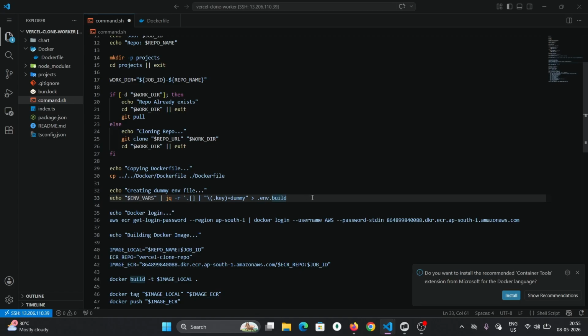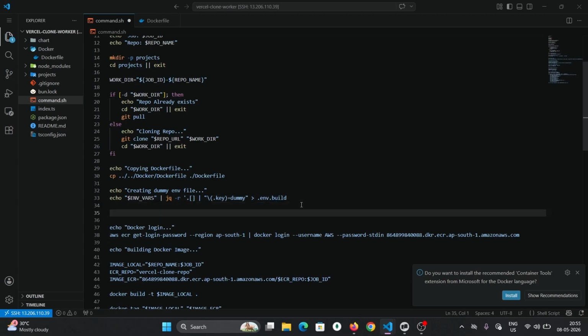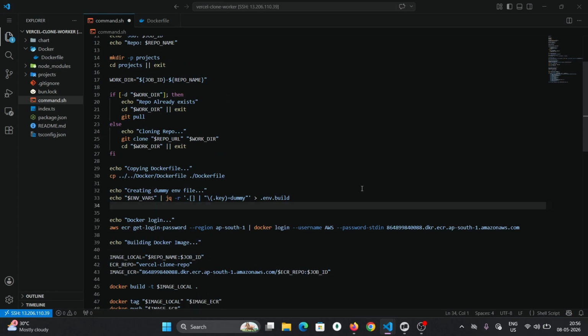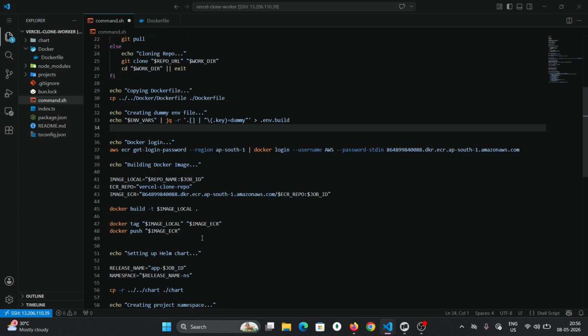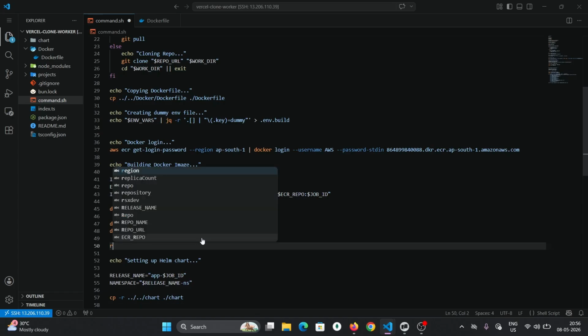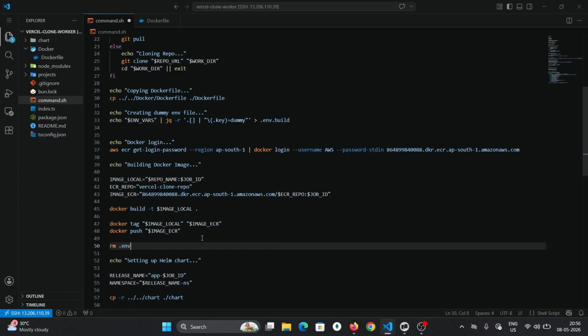So that's the dummy file. After the image is pushed, let's delete it. That's optional, whether you want to delete or not, because this is inside this project. We are deleting it because it's not of use anymore.